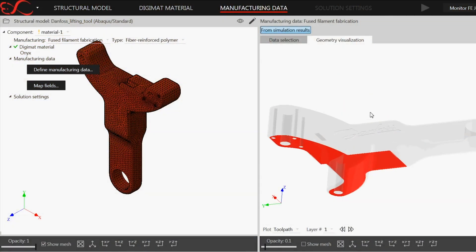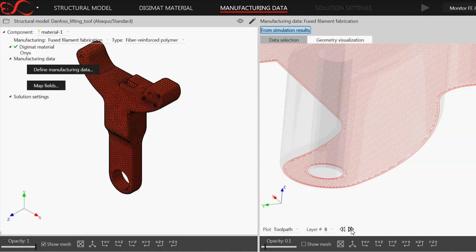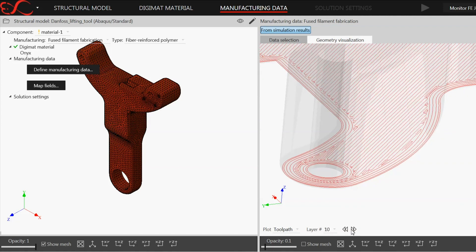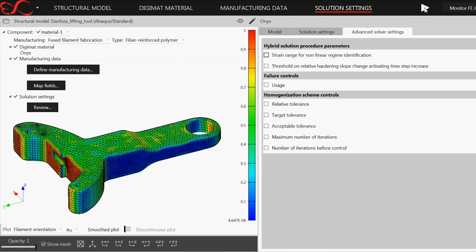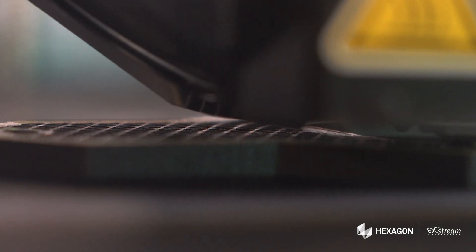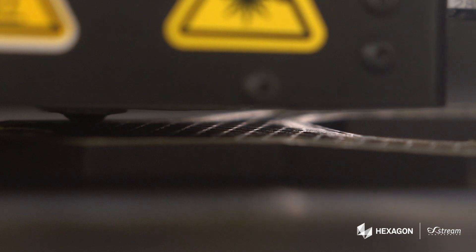Application engineering for the aerospace and defense industry requires materials with very unique and novel property sets. In many cases, these are very expensive materials, very difficult to use, very hard to process. By being able to team with MarkForge, simulating not only the performance of these material systems, but how they're actually going to perform in the real world after being printed on one of the MarkForge printers, it provides us the ability to give our user base the confidence in both their material selection as well as choosing the right material and the right printer for the given application.